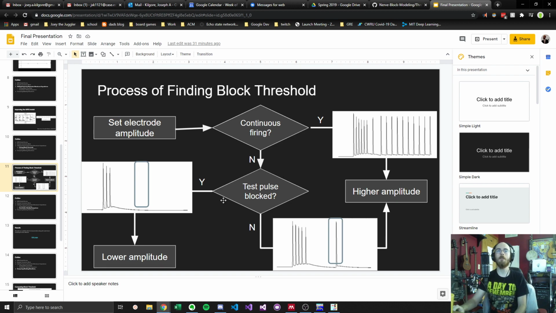If all we ever did was block action potentials, then we also know we never reached the block threshold. And if all we ever did was not block action potentials, we never reached the block threshold. These two being we never went high enough to block, whereas with this, when we successfully block, we've never reached a state where we know for a fact that this is the lowest amplitude for block. And that's the block threshold, the lowest amplitude required to block.